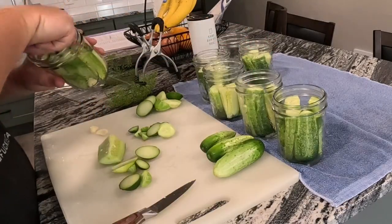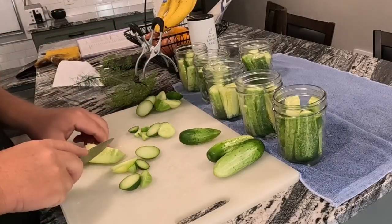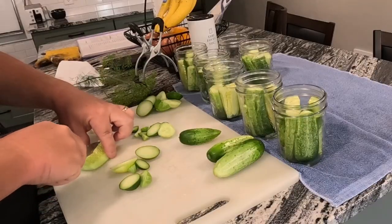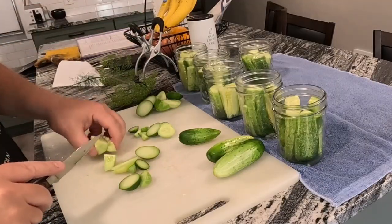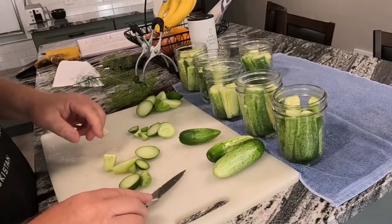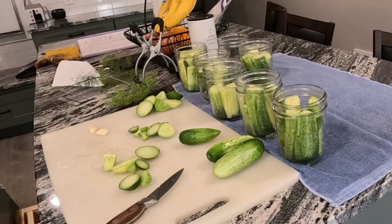So once you get them in there, packed tight, now what we could do is drop a few slices in there. Like that. Oh, you know what? I almost forgot. I gotta add my crushed red pepper and my pickling spice too. No big deal. I'll just get that in there right now.